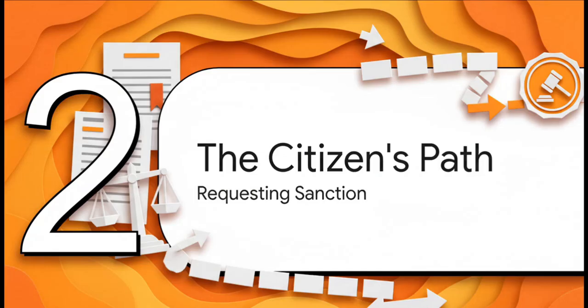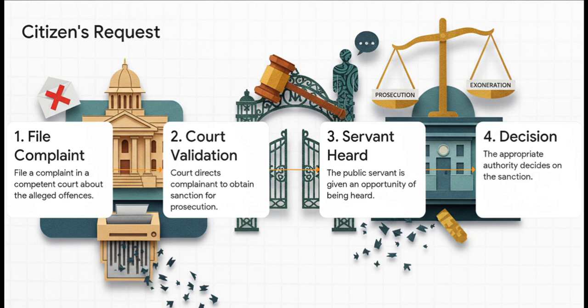But what if you're a private citizen? What if you see something and want to initiate a case yourself? Well, the law says you can, but it lays out a very specific and pretty rigorous path that you have to walk. This whole procedure basically acts as a filter. As a citizen, you can't just fire off a letter asking for sanction. No. First, you have to file your complaint in court. The court then becomes the first gatekeeper, and only if the judge finds some merit in your complaint do they then point you towards seeking that sanction. And even then, before a final decision is made, the public servant gets a chance to be heard. The whole point is to weed out malicious or frivolous complaints right from the start.